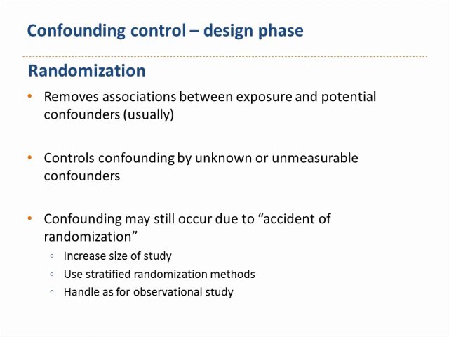And the best approach to reducing this risk is to have an increased size for the study and to use stratified randomization methods in which you randomize within the relevant categories of known risk factors for disease. Finally, you can deal with imbalances in factors following randomization in the same way that we would handle such imbalances in an observational study. We'll cover that when we talk about confounding control at the analysis step.